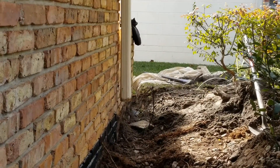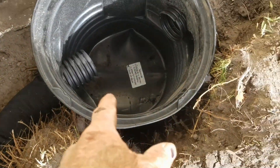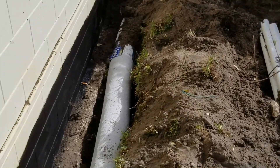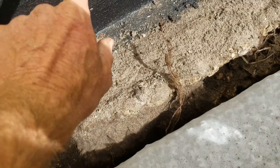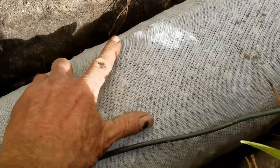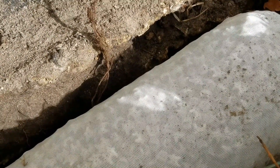Around that corner there's a sump pump — the sump pump lifts it up and sends it out to the street. The front wall is installed, coming around here we just switched over to four-inch perforated pipe with a sock around it to keep the dirt out, and that'll go into the sump pit. The back wall is installed with the Easy Flow. Remember: this is the footer, you seal the first block seam — that's real important — then paint up the wall as high as you need to go. Get your pipe just below the top of the footer if you can. We trenched along the side of the footer, not below the footer — right along the side. That's real important if you want your system to work properly.